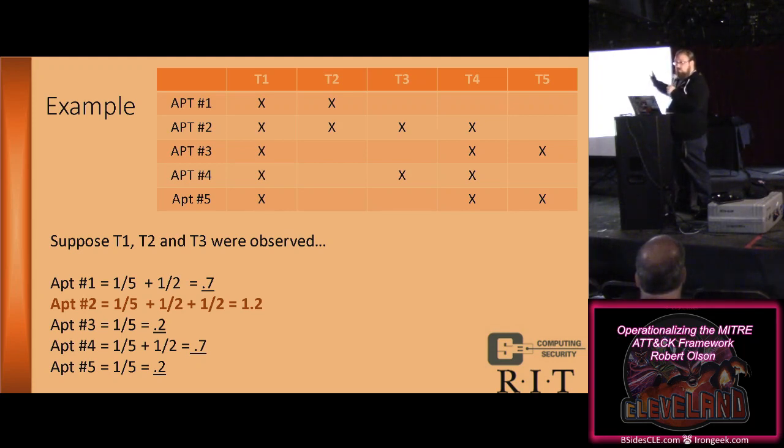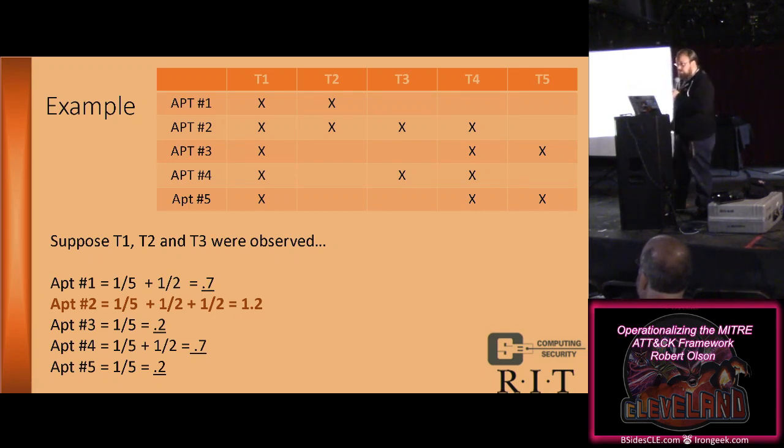And what this looks like on paper is, let's suppose that we have 5 adversaries, 1, 2, 3, 4, 5, and 5 techniques. Okay? So let's suppose technique 1 is very commonly used. In this case, everyone uses it. Technique 2, 2 people use it. Technique 3, 2 people use it, etc. Okay? Now, let's suppose that we've got some window, we've determined that there's an adversary present, and we want to know which adversary is in the environment.